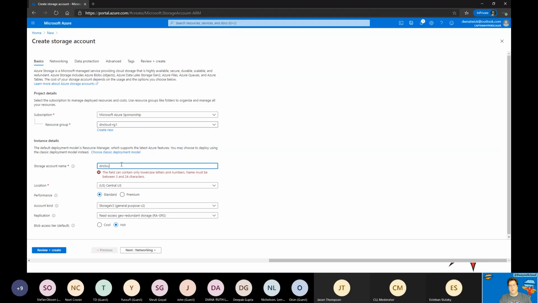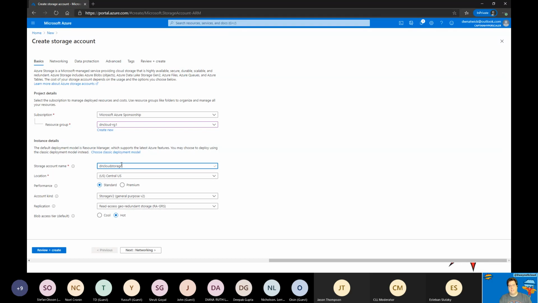One thing important about a storage account is that this name has to be unique across the entire Azure environment, because when I create the storage account, I'm going to be given a URL for each of my containers, for my files, and for tables and queues that is a URL that's across the Azure environment.